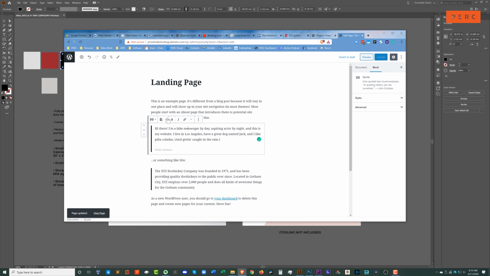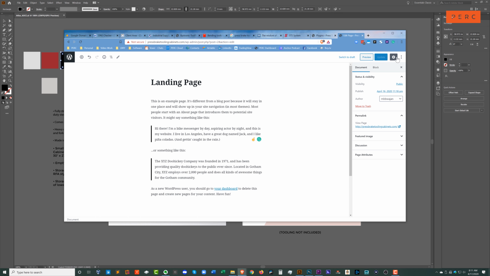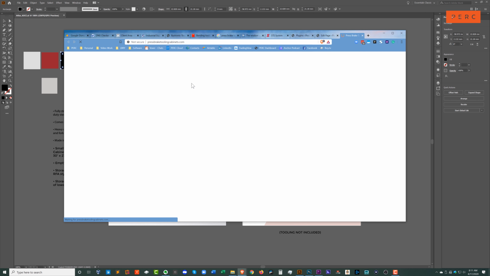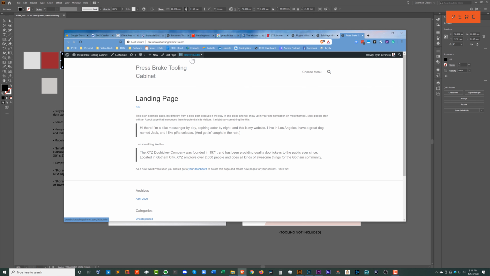Then I'm going to work on switching this over to Beaver Builder. Okay, you know what? I changed my mind. Let's not do it this way, because I want to just basically make a new page to edit in Beaver Builder. Although if I go look at the live one, let me try this for a second. Let me go live here. Yeah, I can convert it to Beaver Builder by just hitting this button here. Let's try that. So I'm going to close that now.